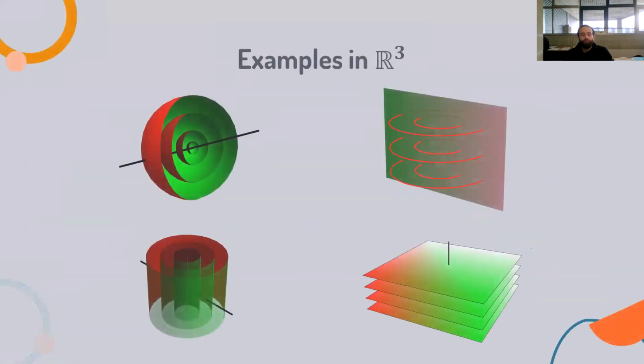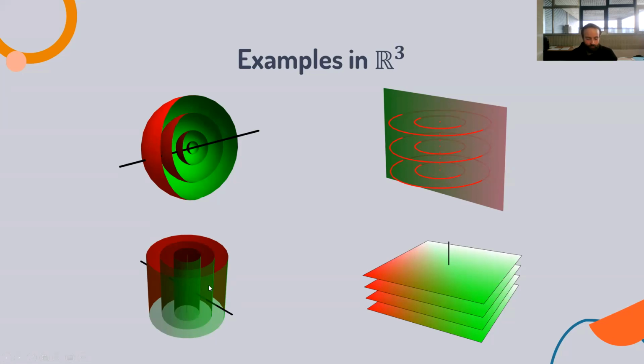Just to have some more pictures in our heads, I've added here some more examples in Euclidean three-space. The first one is the standard representation of the Lie group SO(3), in which case it's more or less the same as what happened in the two-dimensional case before. Here we have an action of SO(2), whose orbits are the points of the z-axis as singular orbits, as well as the circles centered around those points, which are going to be parallel to the xy plane, and they are the principal orbits.